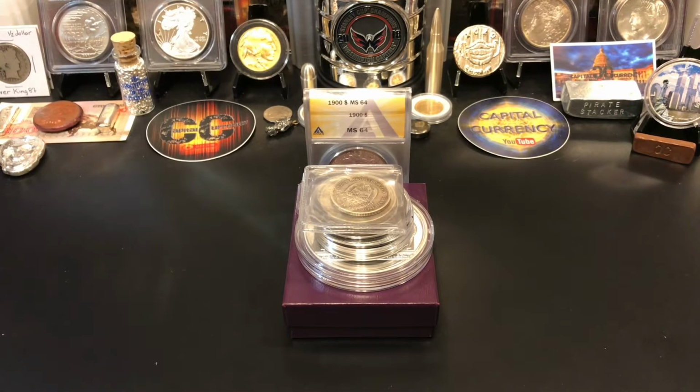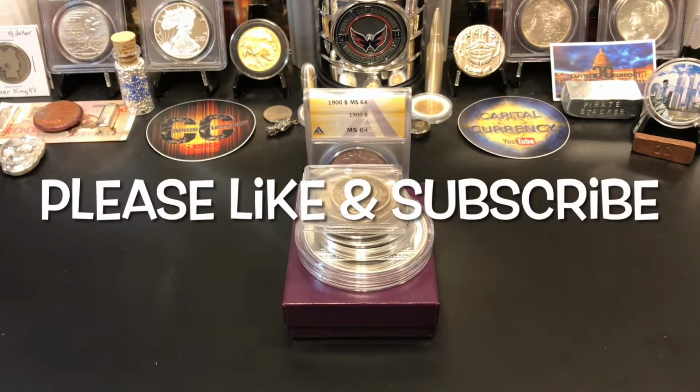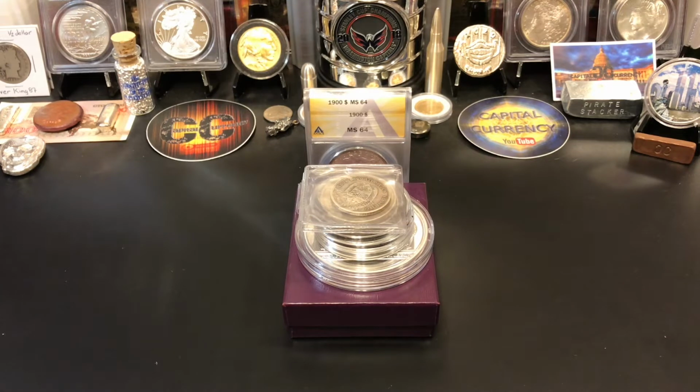Check it out. I have got some awesome stuff to show you today. I spent a pretty penny on this stuff. I'm not sure exactly what I paid for everything because the notes that I had on this I cannot find. I've looked all over. I misplaced it, and I don't want to let it go any longer because I probably bought this over 2 months ago and still haven't showed you yet. So I'm going to go ahead and show it anyway. Let's just get into it. There is some really awesome stuff here. Stay tuned.